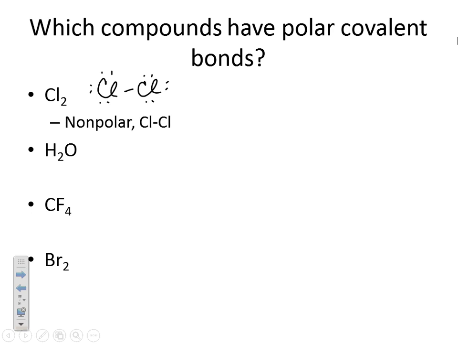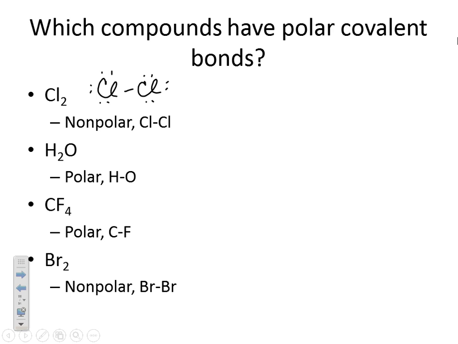In H2O, what are the bonds that we have? We have two oxygen to hydrogen bonds. Those two atoms have very different electronegativities. Because they have different electronegativities, that's going to mean we have a polar bond. In CF4, we have a C to F bond, four times. Those two atoms have two different electronegativities, so we know that we have a polar bond. And then Br2, again, if we're just looking at this compound, we know that we have a Br to Br bond. Because those are two of the same atoms, their electronegativities are going to be exactly the same, so the difference in electronegativity is going to be nothing. So we know we are going to have a nonpolar bond.